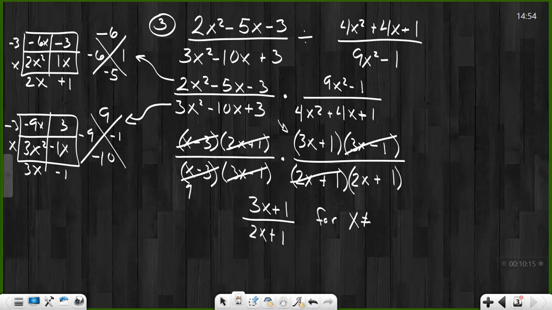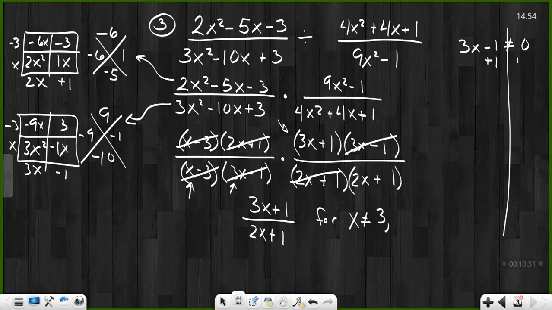I'm going to start right here. What value of x would make x minus 3 0? Well, 3. It's the opposite of minus 3. This one right here, though, 3x minus 1, that can be a little bit more challenging. I don't want 3x minus 1 to equal 0. So what value of x would make that happen?